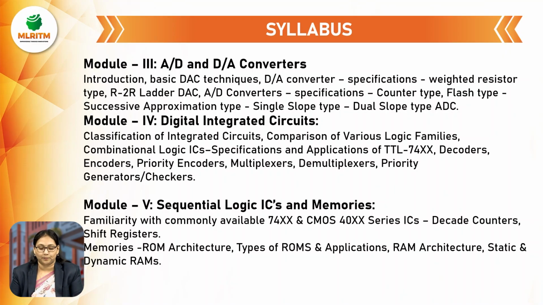Coming to unit 5, sequential logic ICs and memories. In this unit, students will learn about commonly available ICs like the 74XX and CMOS 40XX series ICs, decade counters, shift registers, and memories, ROM, RAM, types of ROM, and RAM architecture, and all. This is all about the syllabus of integrated circuits and applications.